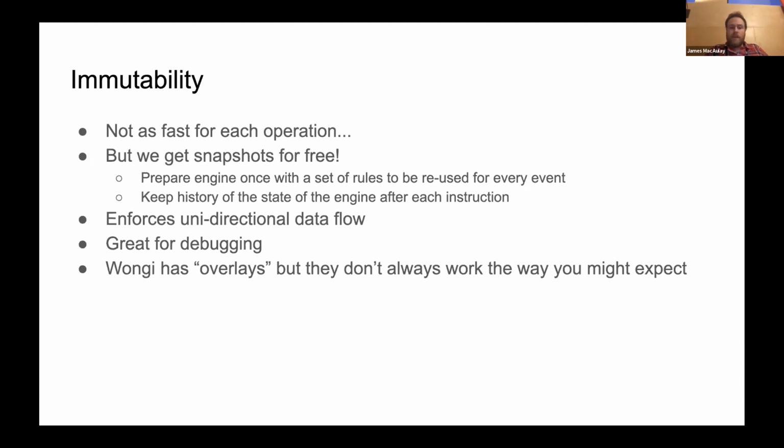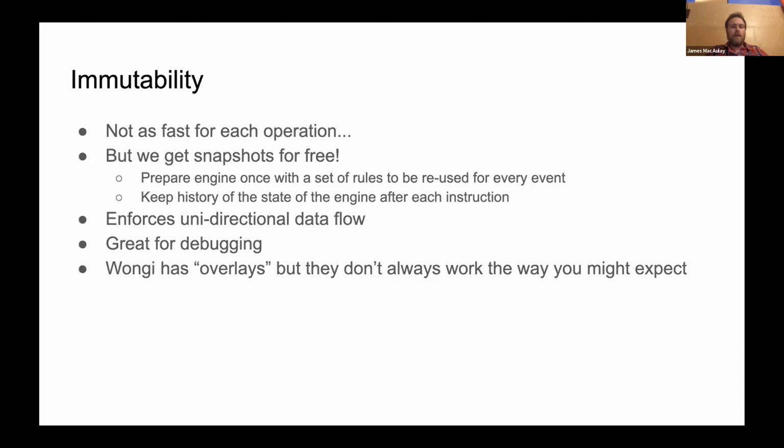So we get snapshots for free. There's a couple nice things about this. One is you can have your engine set up with maybe thousands of rules, and you could have that potentially even generated just at compile time if you assign it in Elixir to a module attribute.